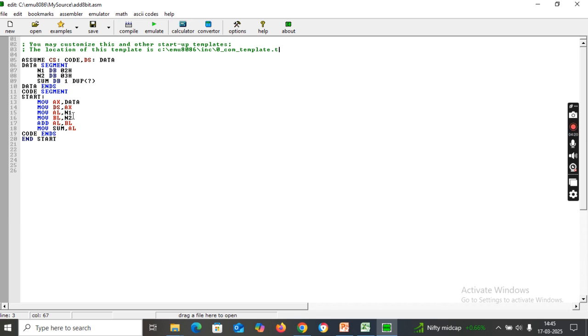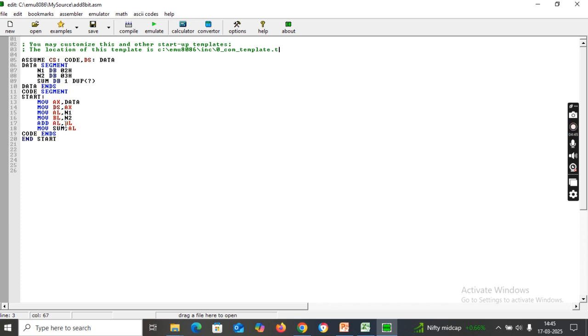MOV AL, N1. As it is 8-bit data, I am using only AL. I can go for AX with 16-bit data. AL is the lower order accumulator, AH the higher order accumulator. MOV BL, N2: load the N2 value into BL. As we all know, this is my destination and this operand is my source.